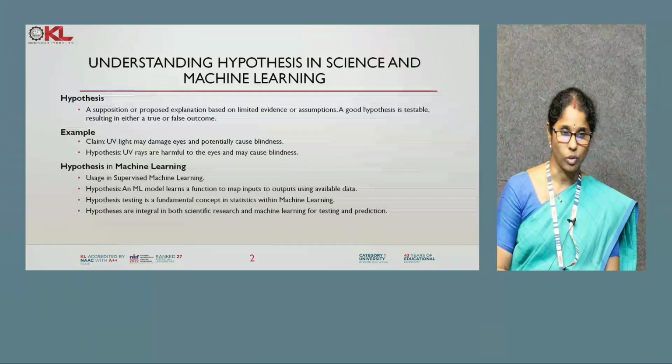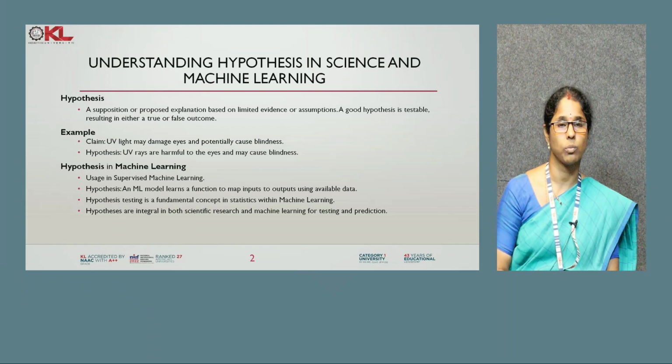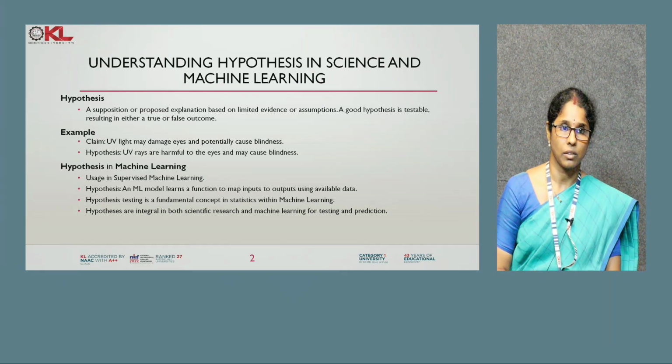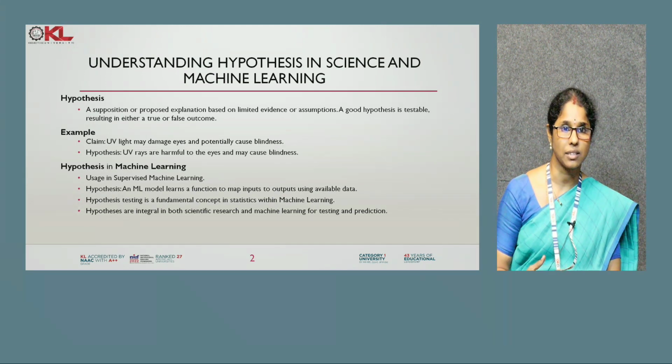So, coming to the topic, what is hypothesis and how is it important in machine learning? That's what we are going to learn in this particular session. Talking about hypothesis, hypothesis is an assumption made on particular evident facts. It is an assumption that might be true or false, but you have to test it in order to approve a hypothesis.